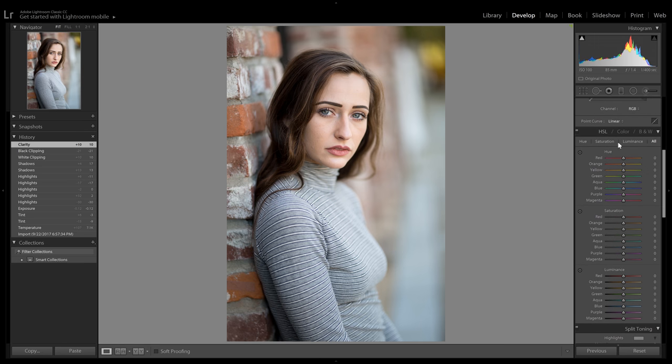Okay, so now I'm going to move on to HSL, and I'm going to toggle this back and forth and see if there are any colors I want to change. I'm pretty happy with that at 0. I think I'm actually going to toggle this yellow down to a red color, so that this background tends to match better with the brick over here. I'm going to decrease the saturation because it's a little too vibrant right now. So if we toggle that, you'll see all I did was try to blend that.